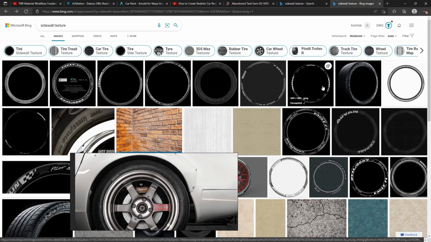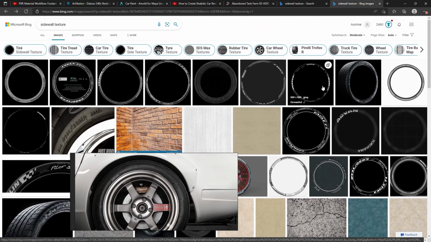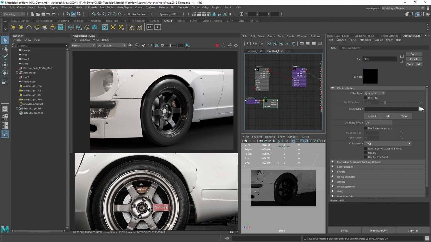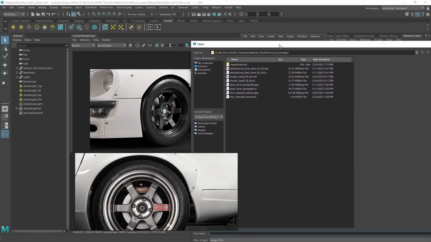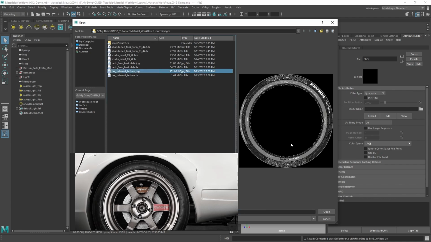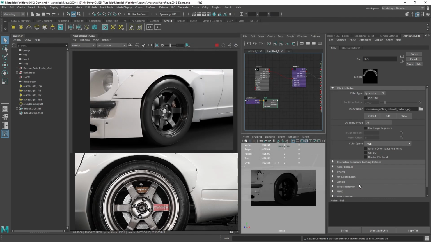Keep in mind, they are pretty specific. For right now, I did not have the time to create a custom one for this, so I just grabbed one online, and we're going to use this for this demonstration. All right. So once I do that, I already have that downloaded and in my source images folder. So I'll open up the folder icon here, and I will find the sidewall texture. And there we go. So we'll be using this. And I like this one because it had a good amount of detail that you can see matches pretty closely with what we have here, though it's pretty far off, to be honest, but it's going to give me some good detail to use as reference.